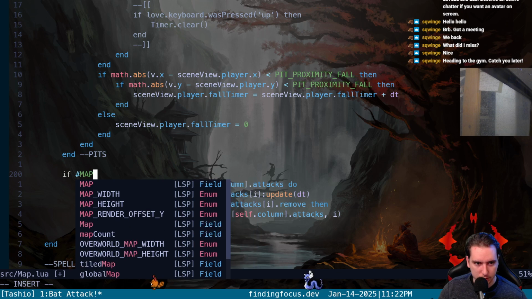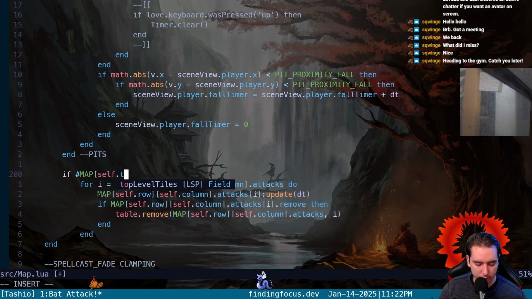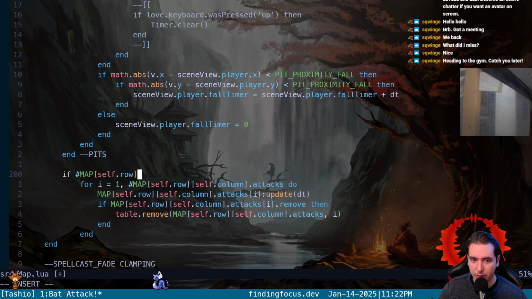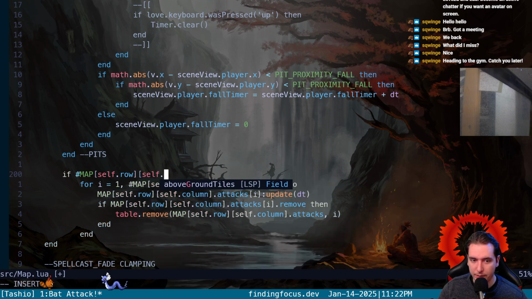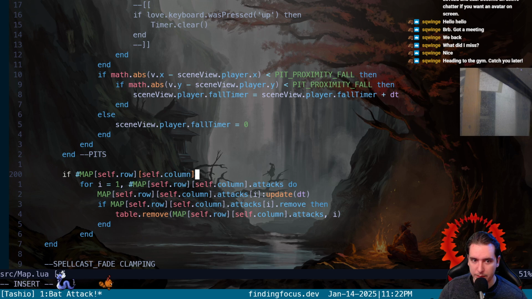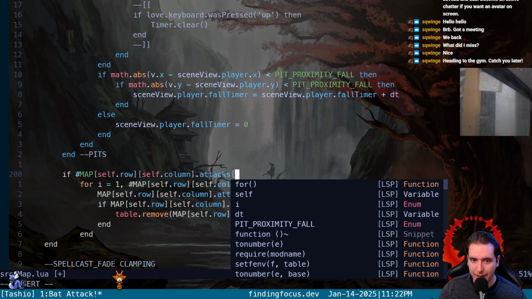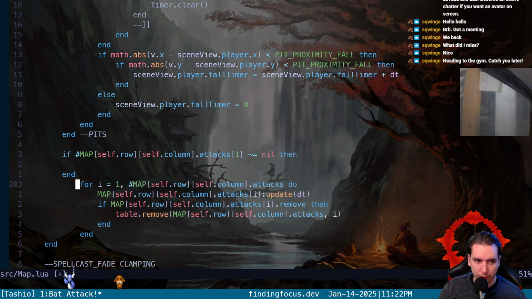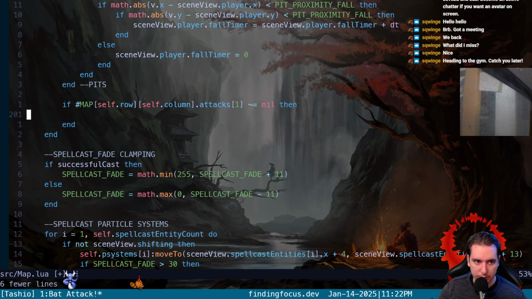Yeah, this is sneaky. I don't know if this is the proper way to do it, but if you table.remove, but the table had things in it, then the table isn't nil, it's just empty. And if it tries to update an object that is in an empty table, it's crashing because there's nothing in there. So I think we have to say something like this, where if the attacks at index 1 does not equal nil, then we go ahead and cycle through all the attacks.